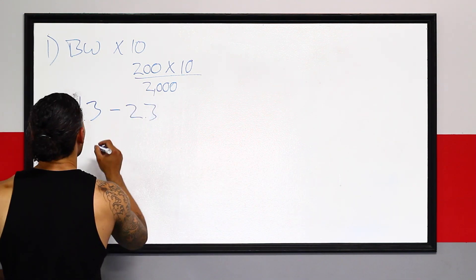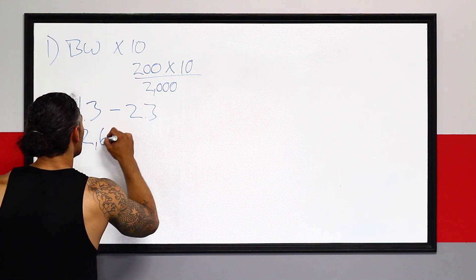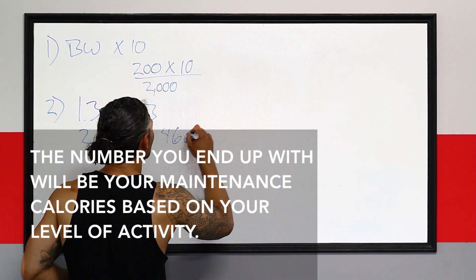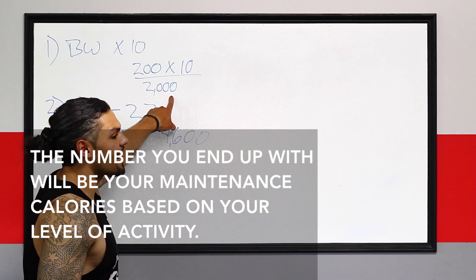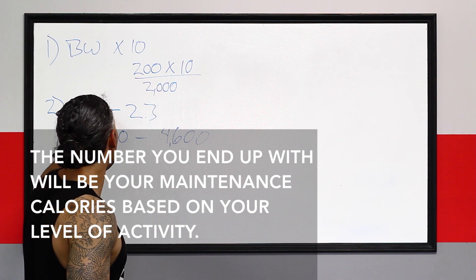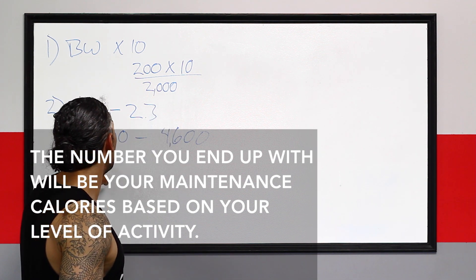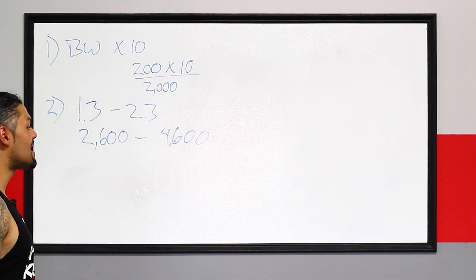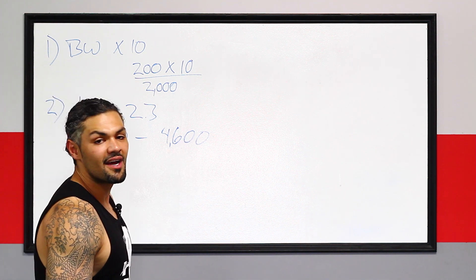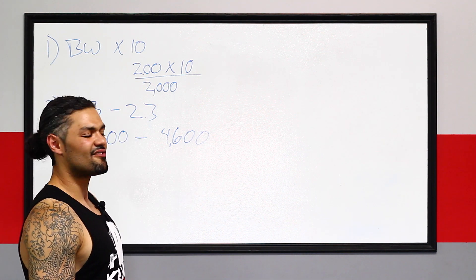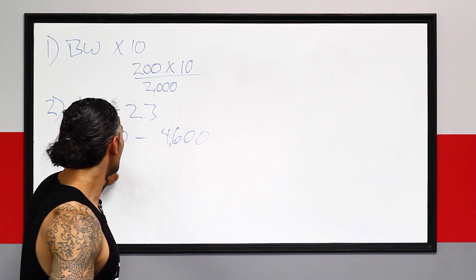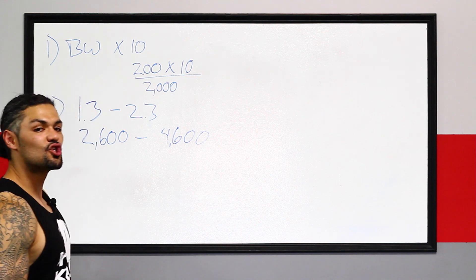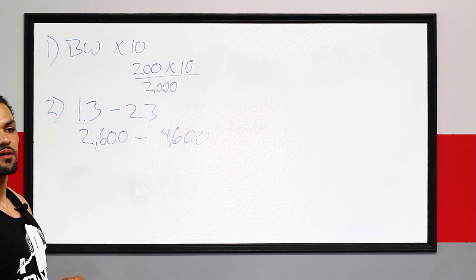So if I multiply that, that can be 2,600 to 4,600 calories. Now what I did there is I multiplied my resting metabolic rate by this NEPA or movement activity. I got anywhere from 2,600 to 4,600. If I don't do crap, I need 2,600 calories. If I'm busy as hell, I need 4,600 calories. So you see how different it can be.